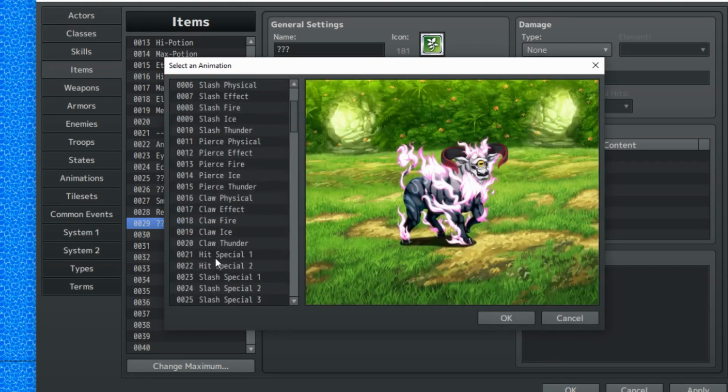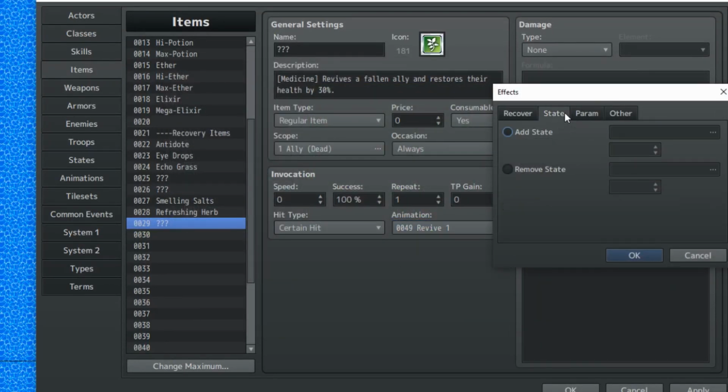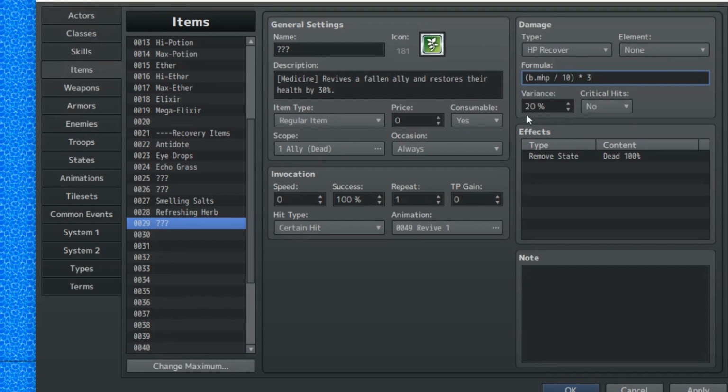Always, animation, we'll do revive 1. So remove state, dead. And we'll do HP recovery. We'll do b.mhp divided by 10 multiplied by 3. So that'll be 30%. And there will be a 20% variance to give it a bit of effect.